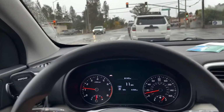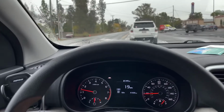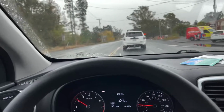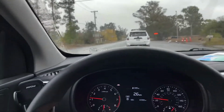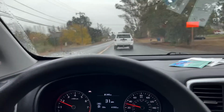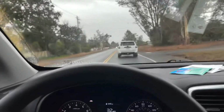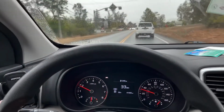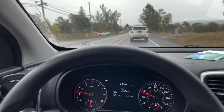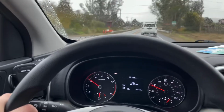I don't like the way it feels. I think my Optima feels a lot nicer than this. I'm not sure what to attribute that to, but I don't like this. It's just real mushy. But it's not like luxury car mushy. Like my LS400 is mushy, but that's in a soft, wet loaf of bread kind of mushy. This is just kind of mushy and numb. I can't feel anything, and it doesn't feel luxurious either. I don't like it.